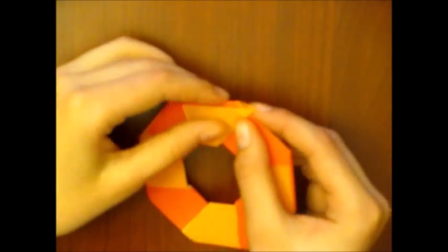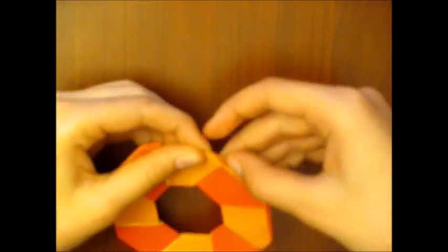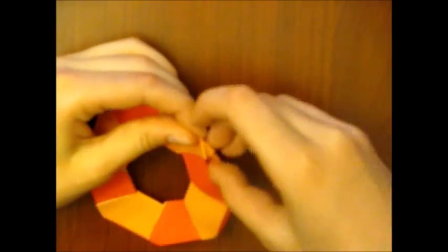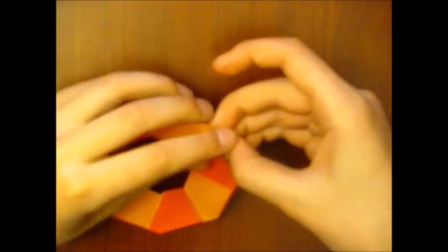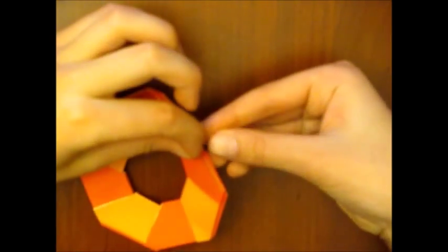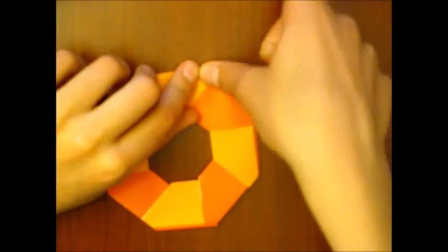Now these last flaps are the hardest. You just gotta pull open this pocket and stick them in. I always feel like the opposite pocket is the hardest to pull open. Then stick it in, and you are done with your transforming ninja star.